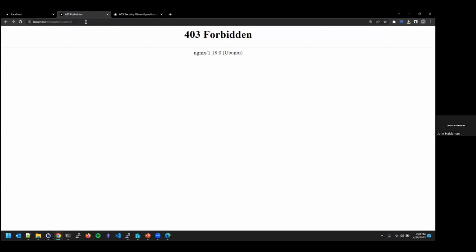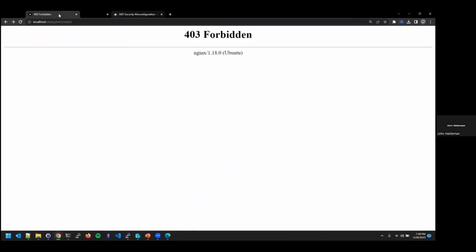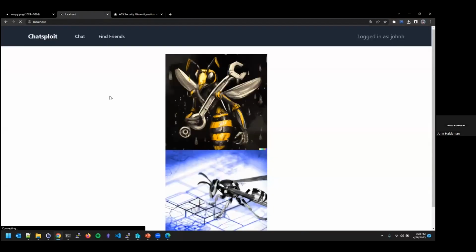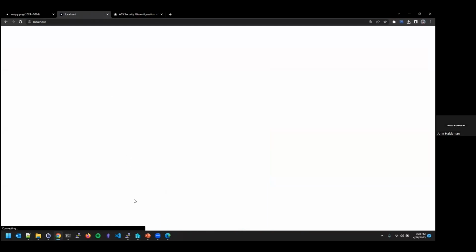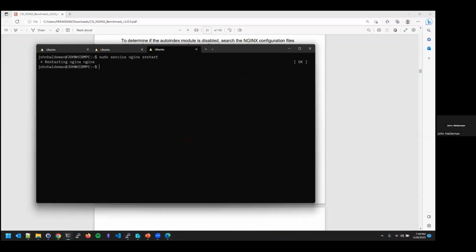So yeah, we removed the directory listing. It used to be here at the static area. Now it is gone because we turned off that feature. But we can still get the file if we know the name. That means the website doesn't break, but we still see the files here. So that is how that all works.